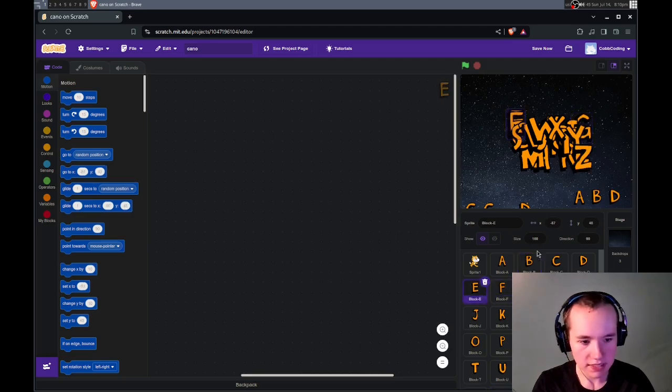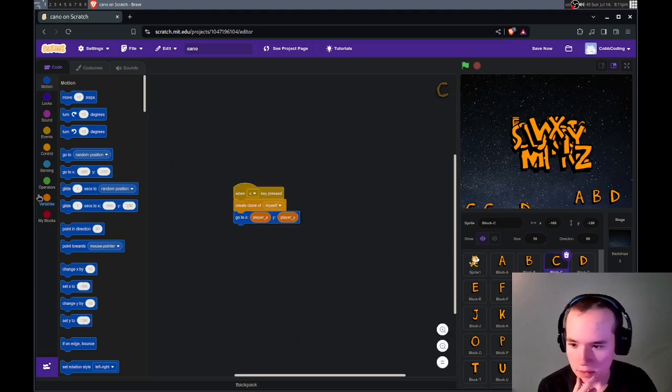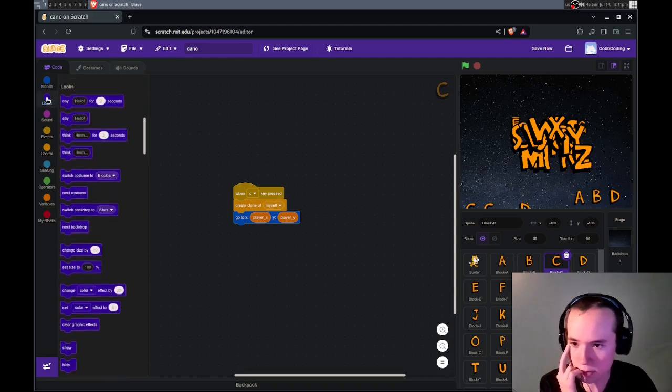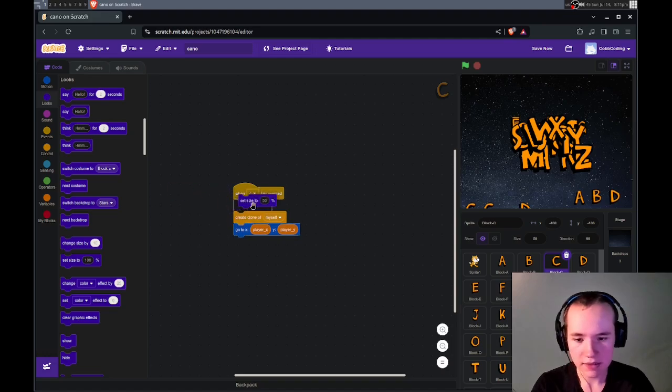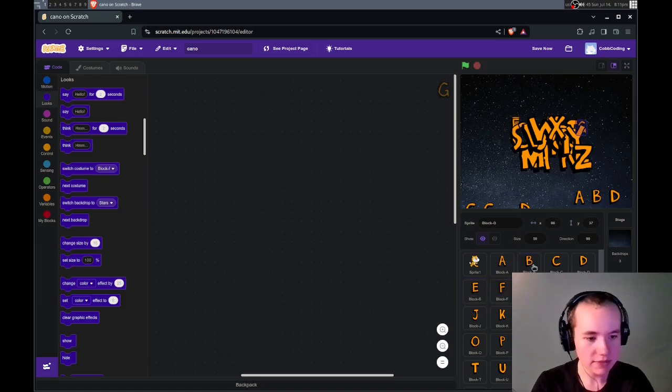Alright, let's see, where is the size? So this is the first size I'm going to change, 50. Well, what if I add it to the script? Can I do that, actually? If I just have a set size, right? Or change size, set size 2. Why is it percent? We can't do it on the key press. Alright, so that's maybe not going to work. So I'll just do it individually. That's fine.